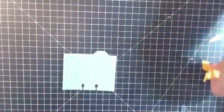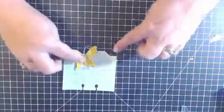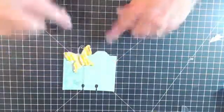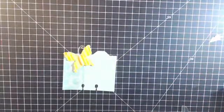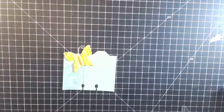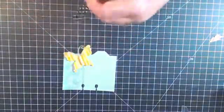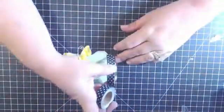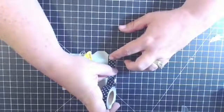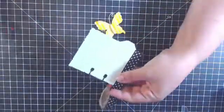Okay, so now Irma says she wanted to see this decorated, so let's go ahead and decorate it. And I found this cute little butterfly that I'm going to put right there on that side. And let's get some, I don't know. I'm doing this totally on the fly. I have no clue how this is going to turn out. Let's do some washi tape. Oh, this is fabric tape, but that's even better. I'm going to do some fabric tape down on this side. There we go. And cut that off.